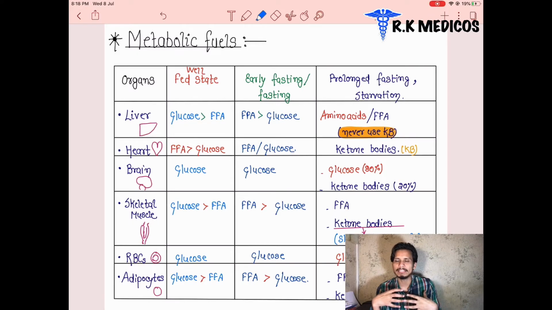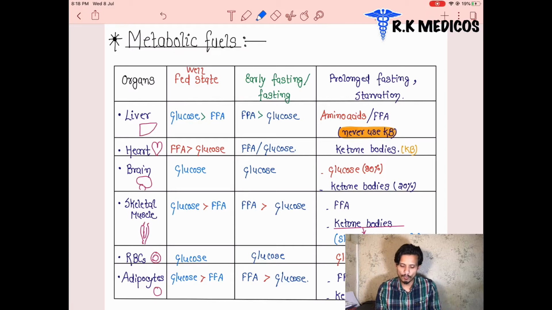Suppose that the liver, the digestive system, the circulatory system, the brain, or the heart in the thorax region. These parts of our body require more energy than other parts. What are their energy sources, their metabolic fuels? Glucose is a metabolic product, and we can also see free fatty acids. We can see glucose, free fatty acids, and sometimes the usage of ketone bodies by some organs, or amino acids in different cases.